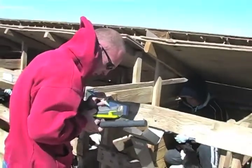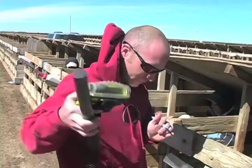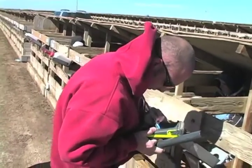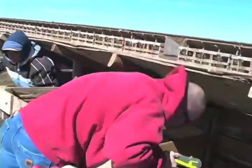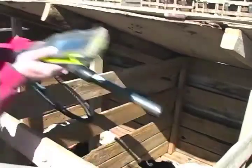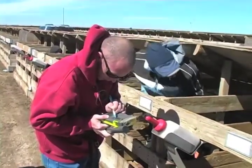RFIDs are the best way to track animals. We have tried using a panel reader here. There are still some issues with it. The bugs just never seem to get worked out, and maybe we went a little overboard with that, and the easiest, simplest way is just the hand scanner. It's a little bit more work, but you can correct pretty much anything on the PDA. You can override it. Unlike a panel reader, when you're running a bunch of animals through, there's no way to really stop them unless you're taking them off the truck after you've already loaded them.